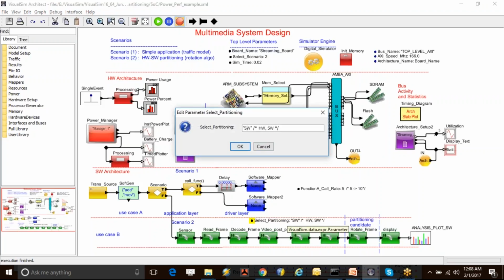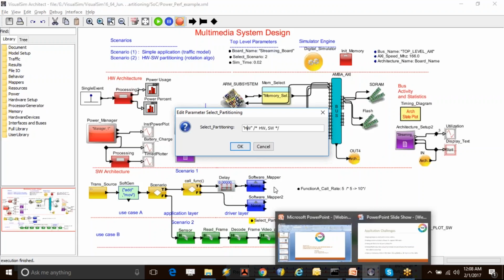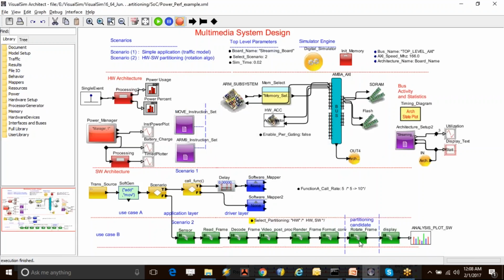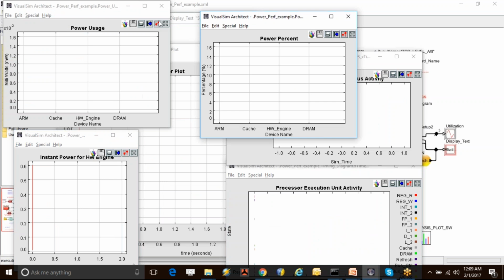So I'm going to change this particular parameter over here to move this rotate frame from the ARM subsystem to a hardware accelerator. I'm going to run the model again to understand whether this is going to meet my requirements in terms of performance versus power.